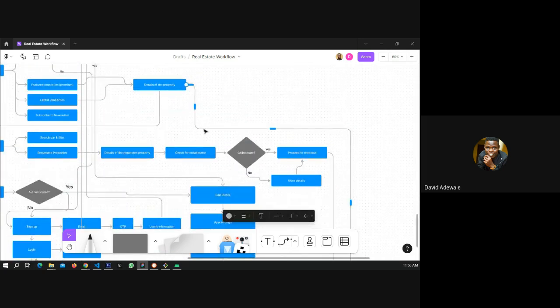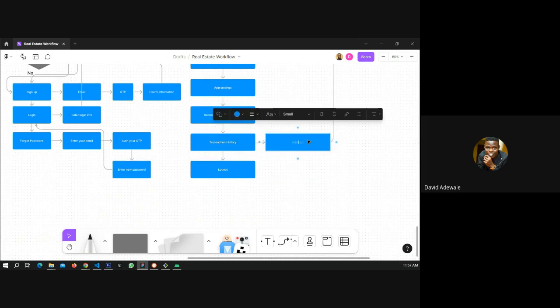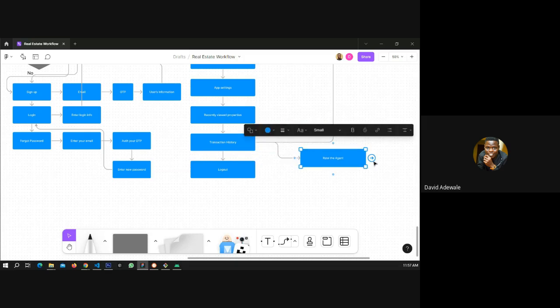I remembered, you must complete a transaction before you rate an agent. So exactly, it will come after transaction. So I want to assume that it's going to be here, rate the agent. So we have it here, rate the agent.